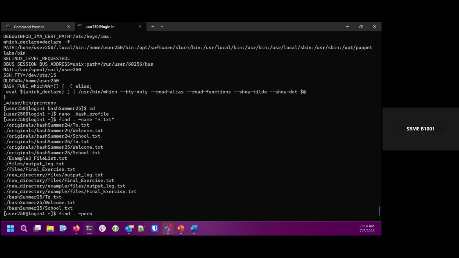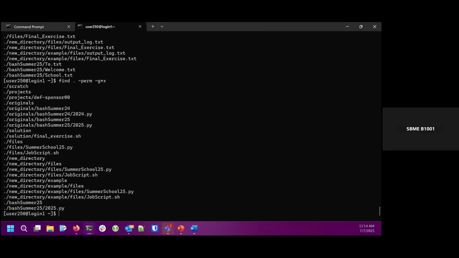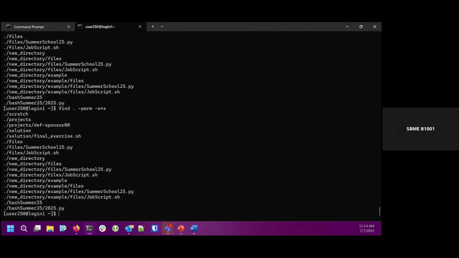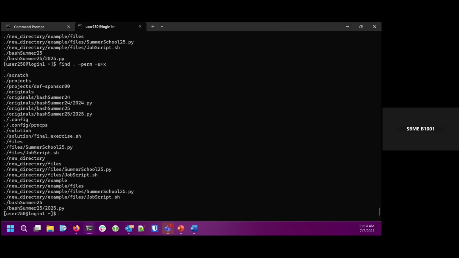If I do -perm -g plus x, we can see here's all of the files that have a group execute permission. And if I look for o, which means other, so everyone else, we can see it's pretty much the same there. User will have a few more along those lines.